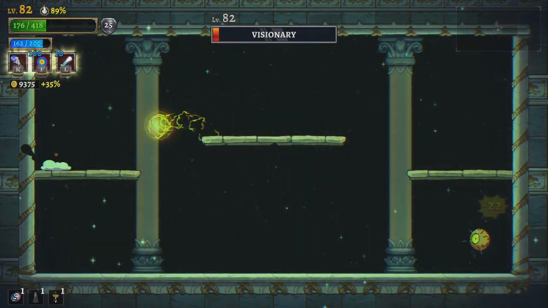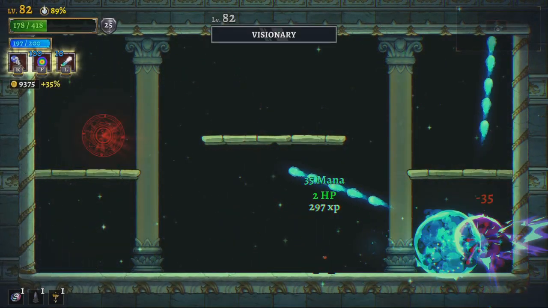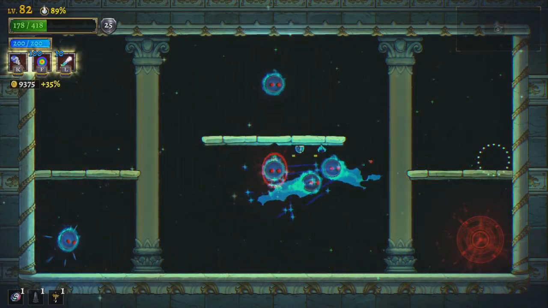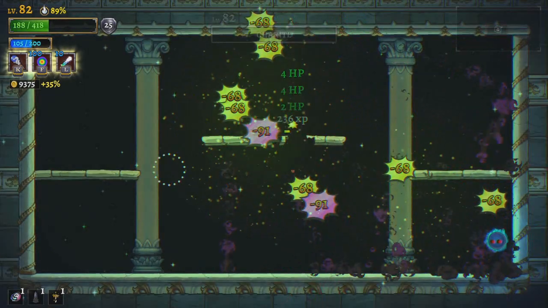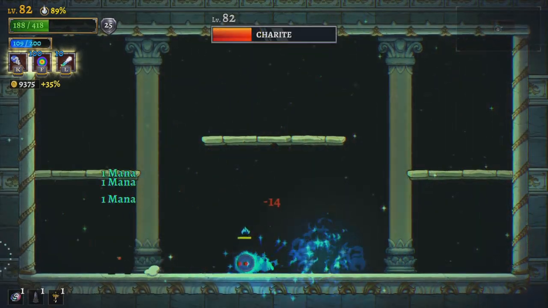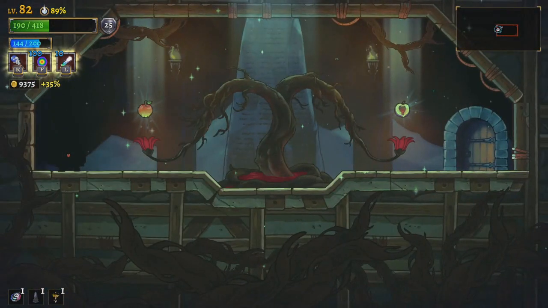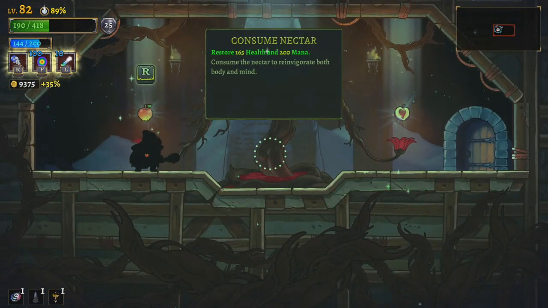Alright, spin kick, spin kick. Maybe do another spin kick. Spin kicks are good. For those of you playing at home, I highly recommend the spin kick. I was considering trying to do an all spin kick run as a ridiculous challenge run at one point.